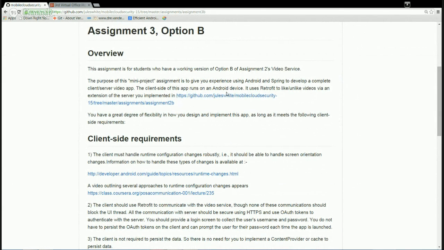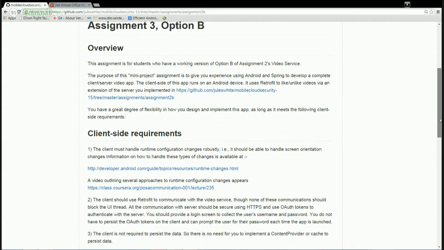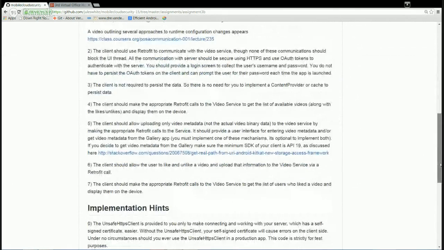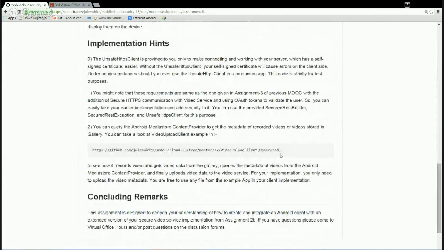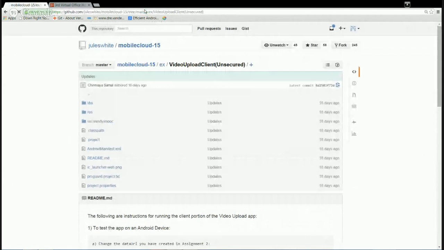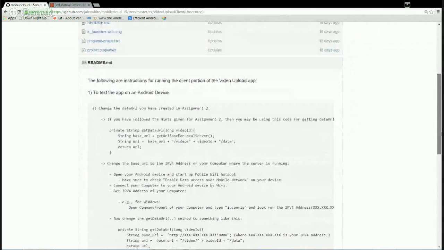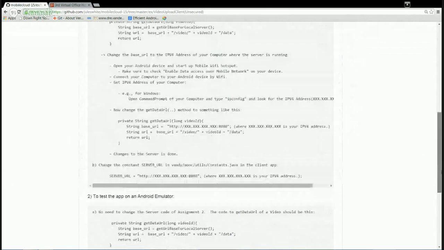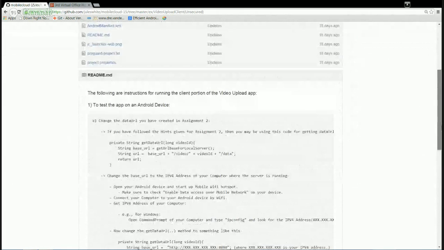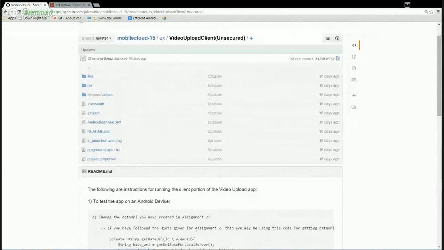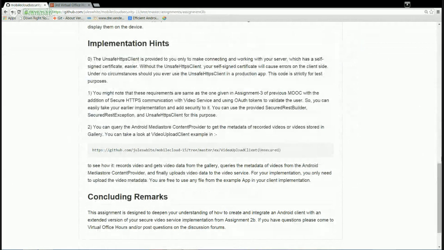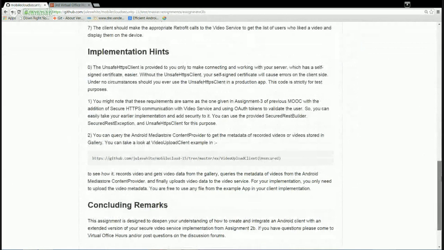And we have some links to existing code somewhere here. So here, and we'll update the formatting on this, but if you need help getting up to speed, here's an example client from the previous MOOC, and you can go and take a look at this. You can use as much of it as you want in building your initial implementation, but there's a lot of hints here, a lot of example code that you can use to start with for assignment 3B.